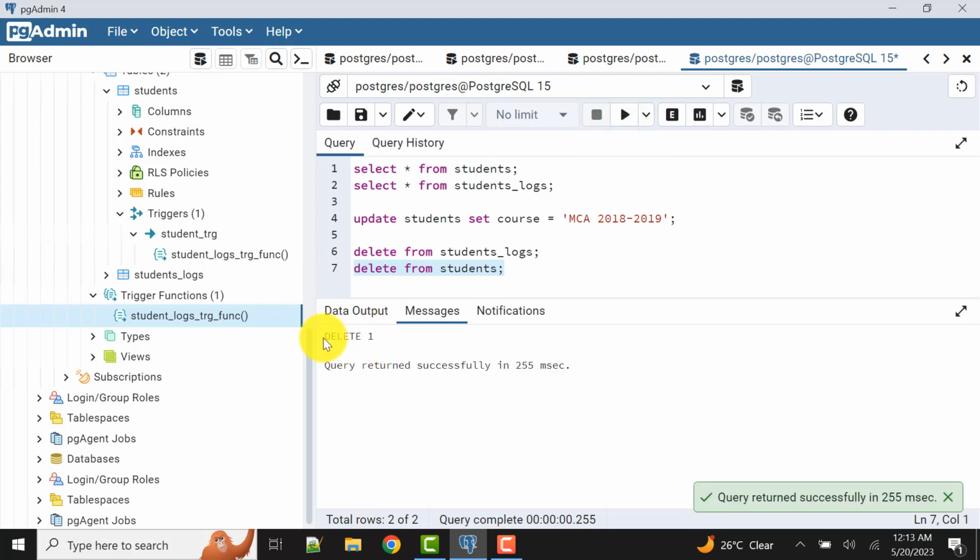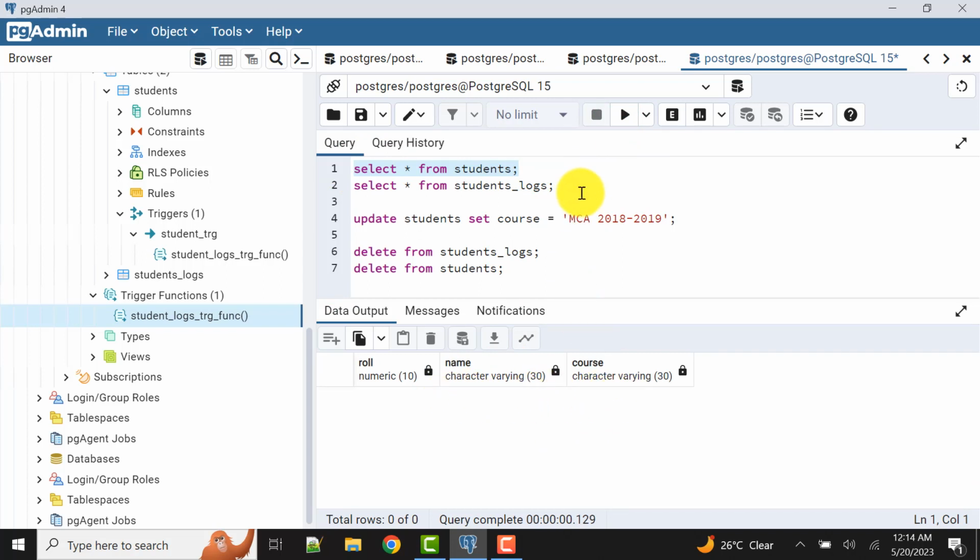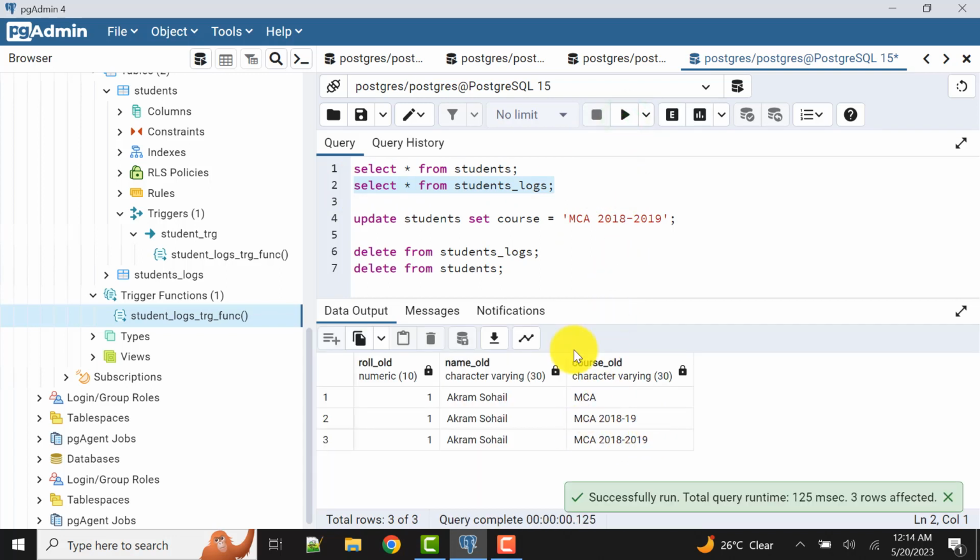Okay, now if you see from the message itself, the record is deleted. If you remember, in the earlier attempt it was saying delete 0, which means records were not deleted, and we can confirm the same from here. So the main table is cleared, and the only data is in the logs table. This was the error from the previous video, and it also shows how an audit trigger can work, but this is not the perfect example of an audit trigger.